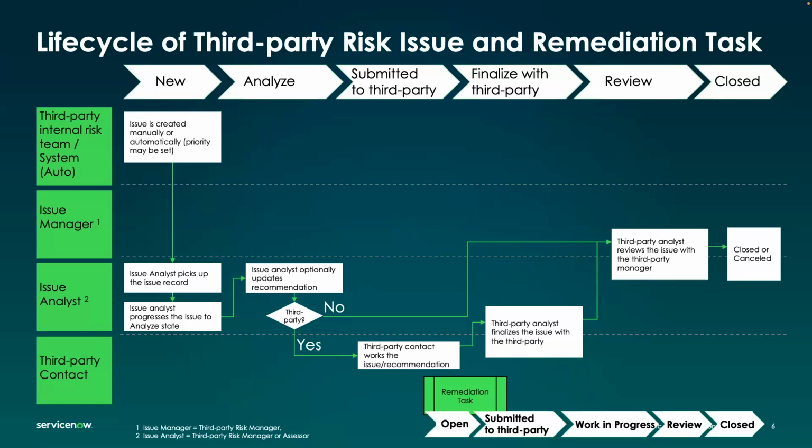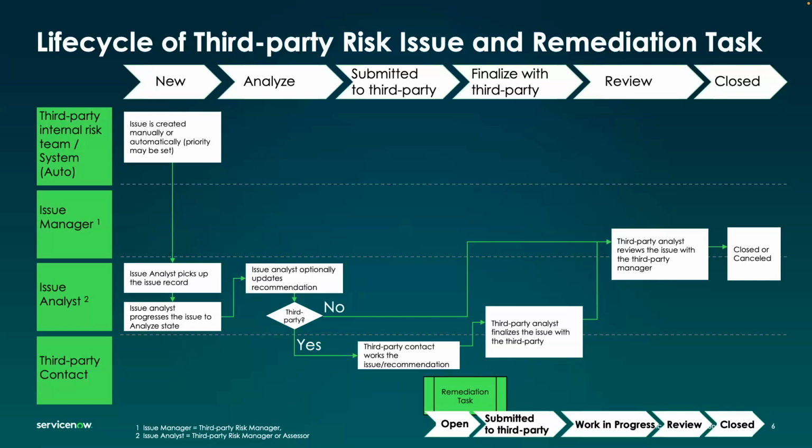Once the third party indicates that remediation is complete, the task transitions to review stage. This is where the internal risk team evaluates the submitted evidence or responses. If everything looks good, it can be closed. If not, the task can be sent back for clarification or rework. Out of the box, the review step is meant for internal risk teams to collaborate on remediation tasks, and the workflow as such is flexible so the customers can incorporate their requirements easily.